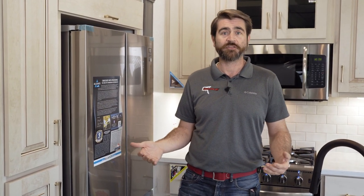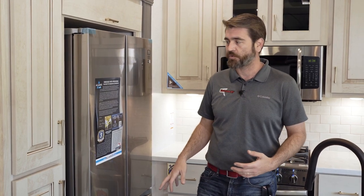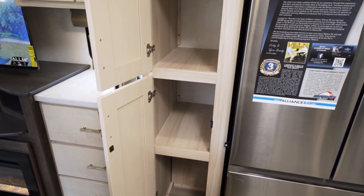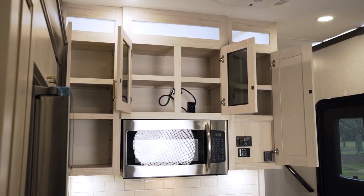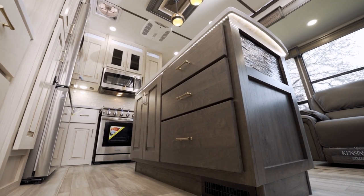One place where I feel like we did lose a little bit is in some of the storage here in the kitchen. Compared to something like the 310, which is the next model up, the 310 actually has a full-sized pantry in the corner where this is more equipped with just cabinetry. That works here — there's plenty of space to store stuff, especially considering this is built with couples or solo travelers in mind. I still think it's a great kitchen where you can get everything done in terms of cooking a great meal for you and your friends and family.